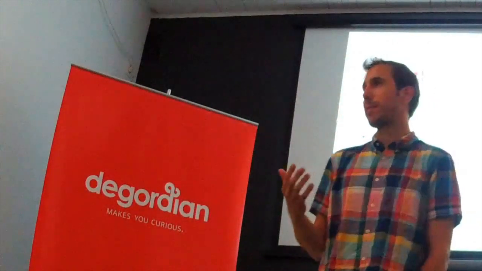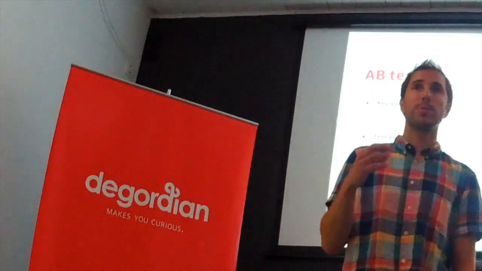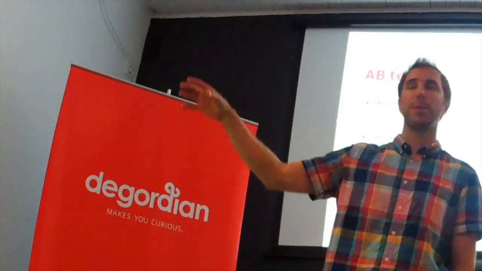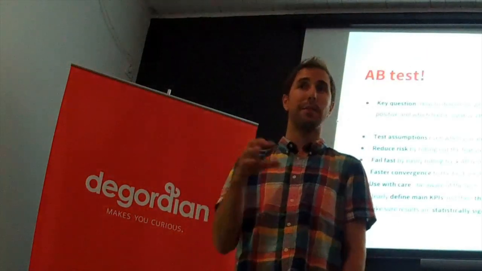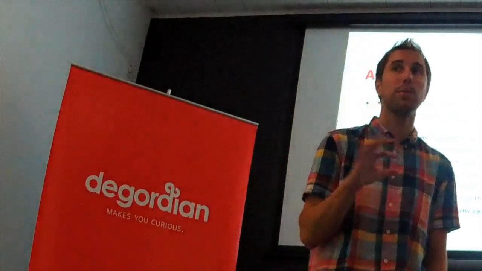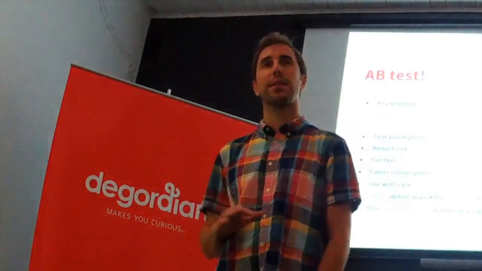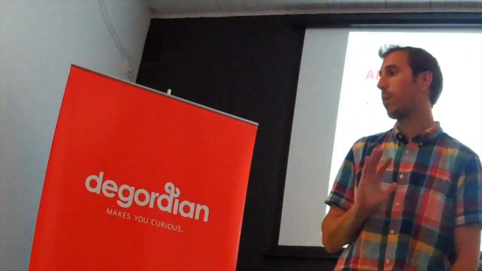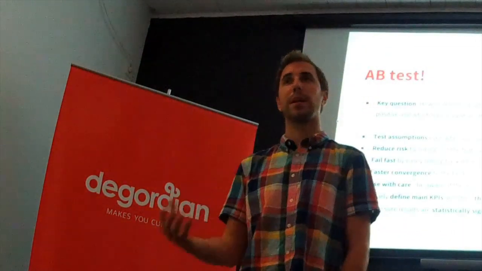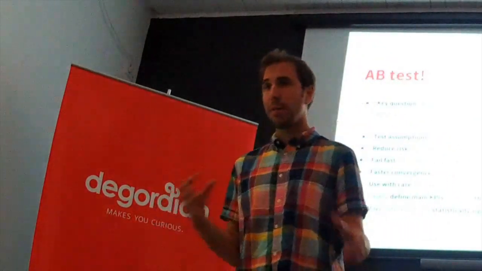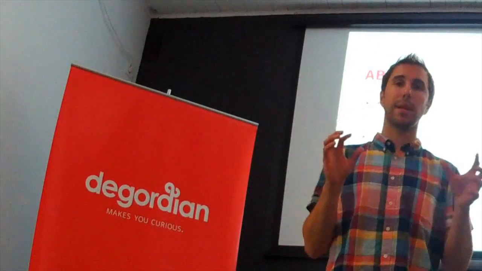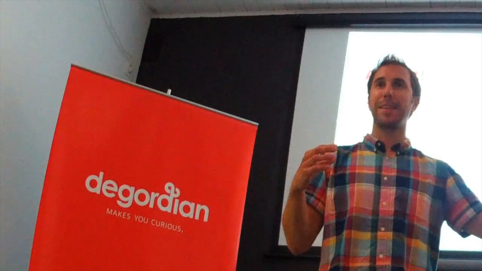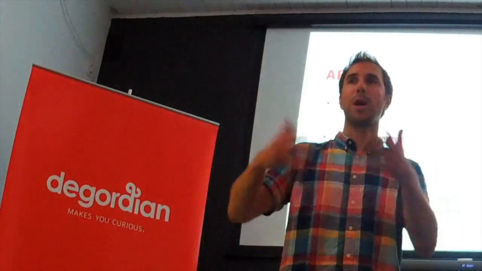A/B testing enables you to test assumptions and also reduce risk. Most A/B tests let you set the initial percentage of users who will see the test treatment. If you set it to 1%, you reduce the risk of introducing something that damages your metrics — you roll it out to 1%, track metrics, and if it's not good, roll back as if nothing happened. You can also fail fast and see something isn't working with no harm done. By A/B testing many small things, you can converge faster to the best solution.